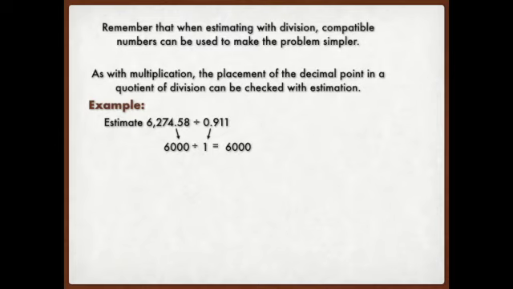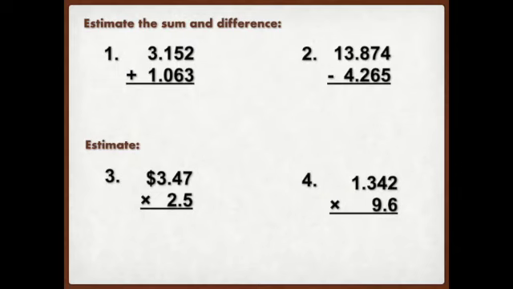Because 6,000 point keeps it 6,000. So if I go back, and I'm just asked to divide, I can estimate in my head, knowing that my answer is 6,000. Okay, I want you to try these practice problems. Go ahead and pause it now, and see if you got the correct answers. I want you to estimate to the highest place.